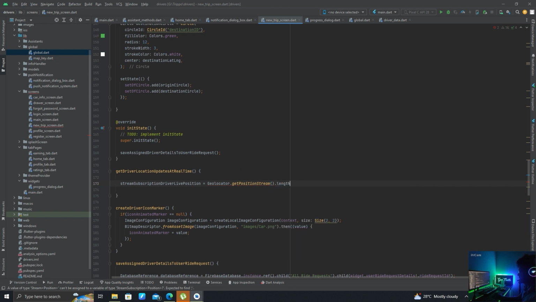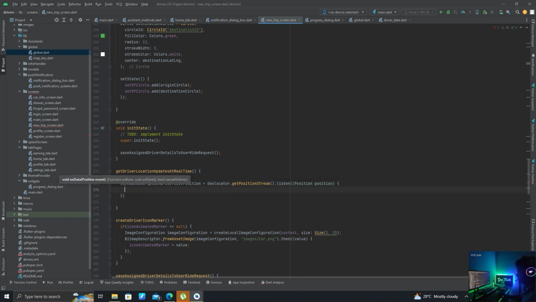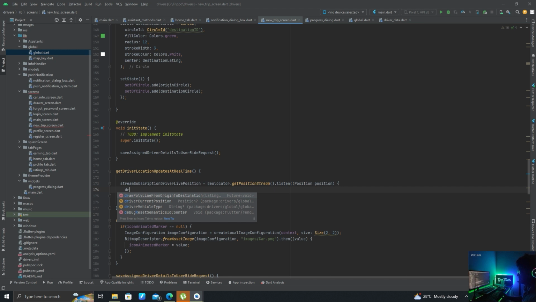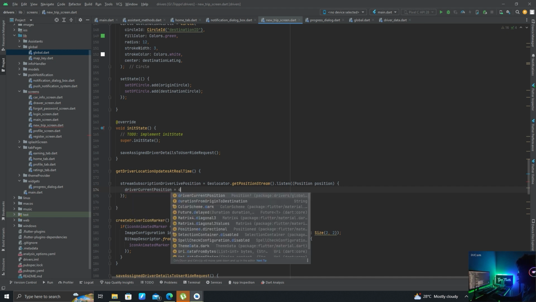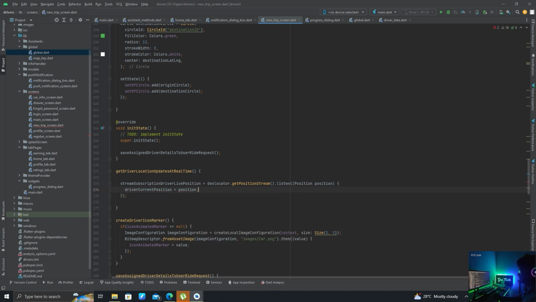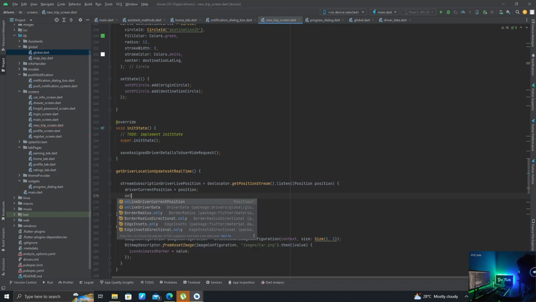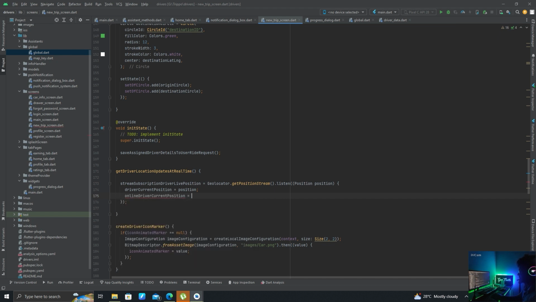geolocator dot get position stream dot listen. Position driver current position equals to position, and online driver current position equals to position.